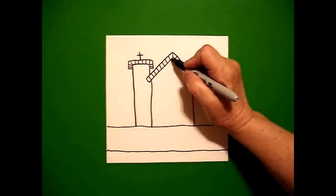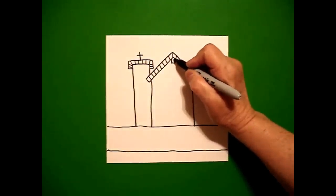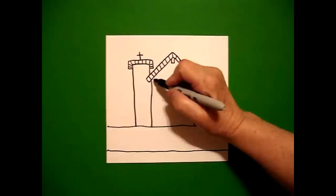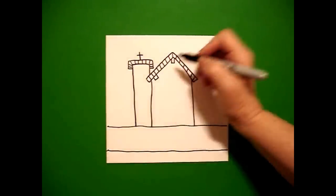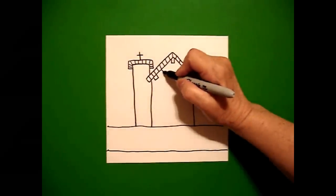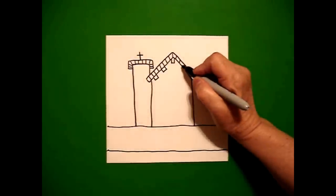Right in the center, I draw a straight line down, straight line over, straight line up, connect. I come on the left and draw a straight line, straight line, straight line, connect. Straight line, straight line, straight line, connect. I come over to the right and I'm going to do the same thing.